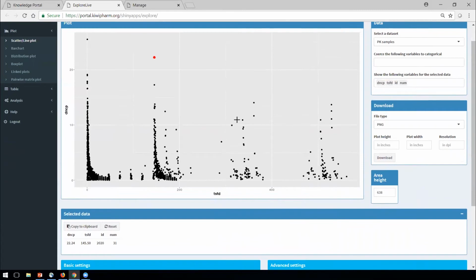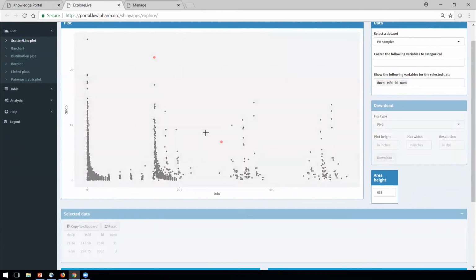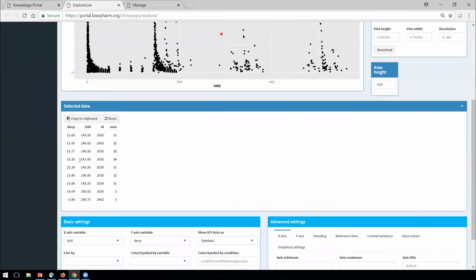You can add data points in the select data area by clicking on additional points, and as you click, the information is showing at the bottom. You can also click and drag your mouse to create an area, and all the data points within this area will be reported in the select data area.